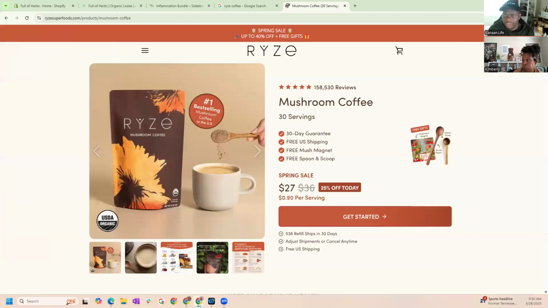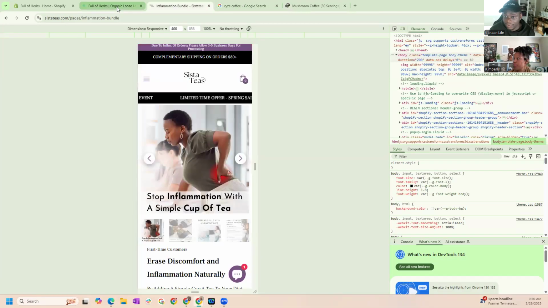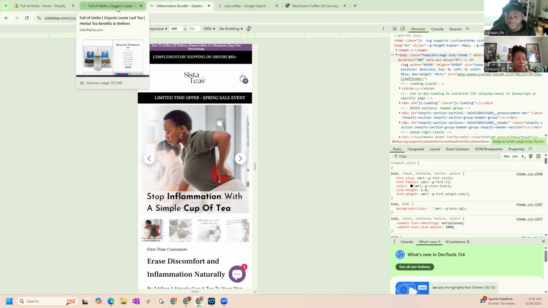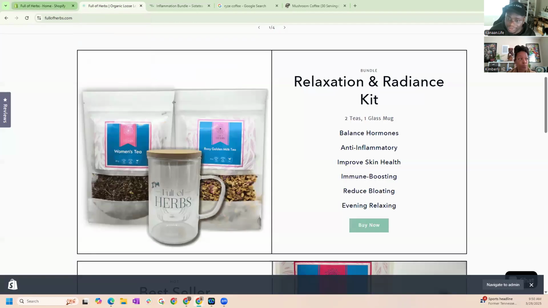Yeah, I'm just like, oh yeah, let's look at their above the fold while I'm here, because I never actually checked out their above the fold. That's why I'm like, oh, while I'm here, let's look at it real quick.